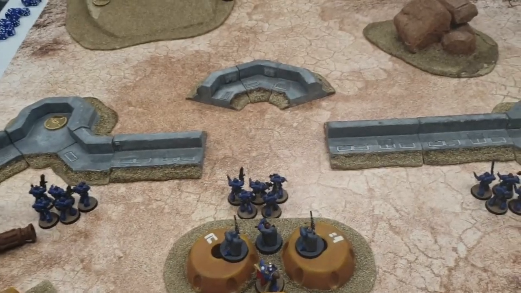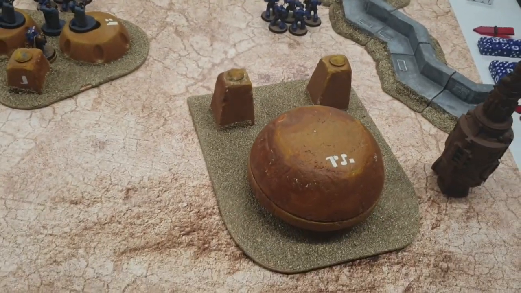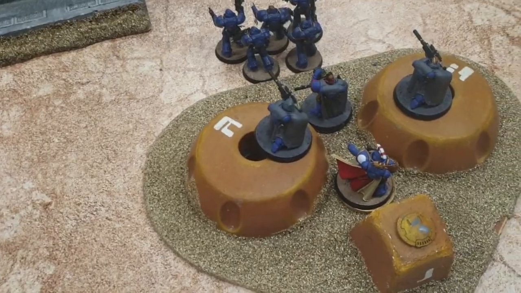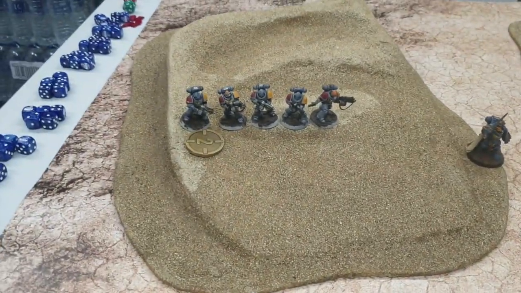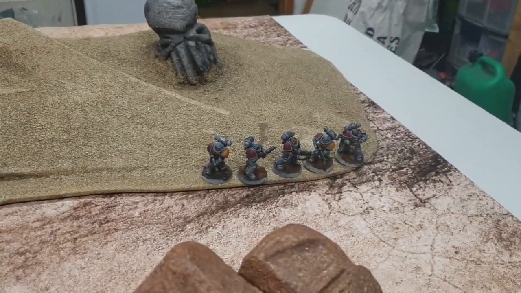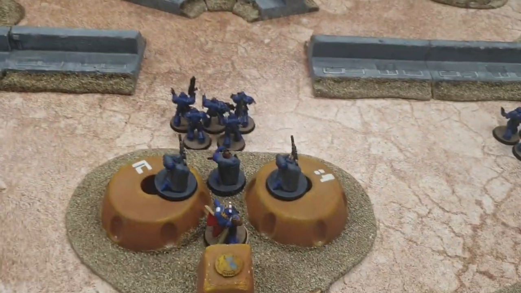So we've deployed. At the moment, we've got Ultramarines as defenders, and they've taken Tau Village, deploying along the line here. A nice little fire nest for the snipers. And the Wargs, having been pushed back from the water tower last time, are really thirsty and want to get to the pub in Tatooine Village. So they're running down the hill this way.